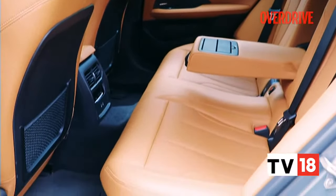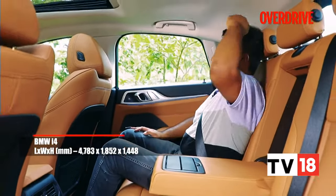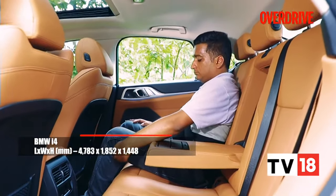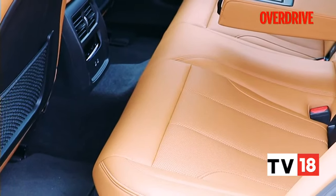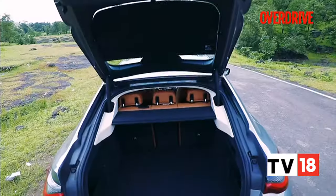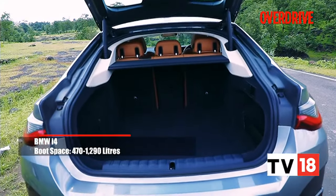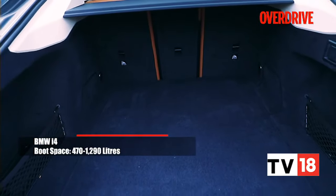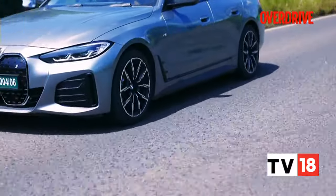The i4 is best used as a four-seater. There's more headroom than the sloping roofline suggests, especially if you're of average height. But the marginally higher floor does eat into under-thigh support for rear passengers. There's also a large central tunnel that will make life difficult for the third passenger. Boot space is a useful 470 litres, especially with the large hatch and the folding second row. But with the motor at the rear, there is no spare wheel — a significant drawback considering our road conditions.